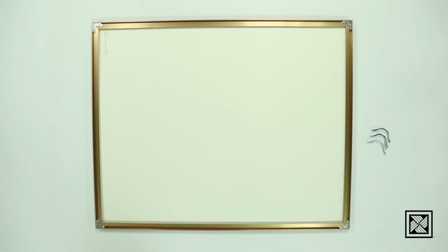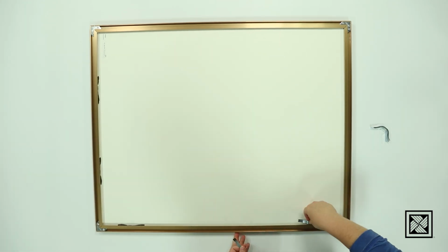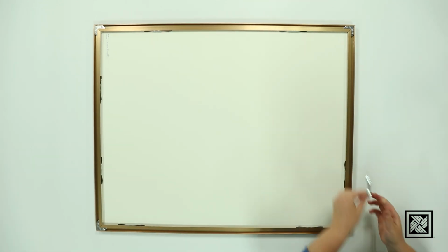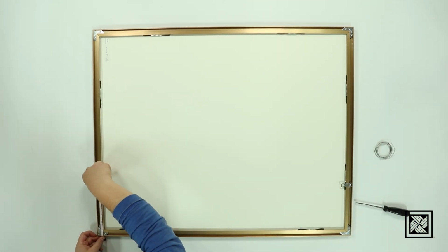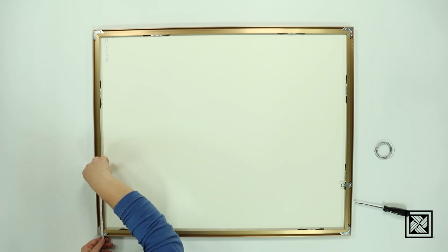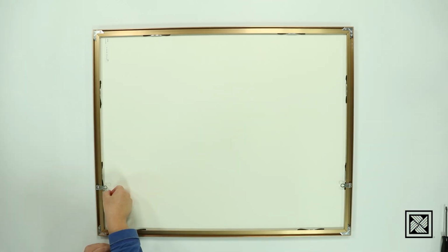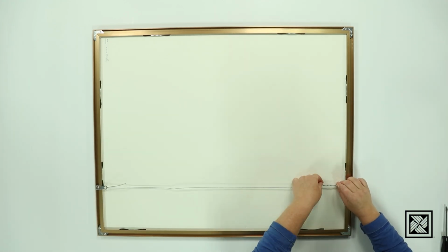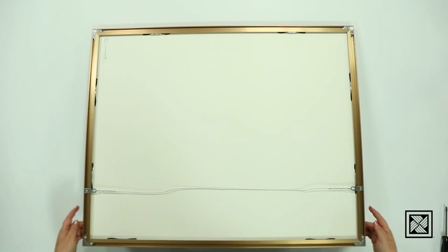Take the spring clips provided and evenly space them around the back channel of the frame. Flex and insert between the frame edge and the backing board. Position one hanger into each side of the frame as shown, and ensure they are in line with each other. Tighten the screws, loop the wire between the hangers, and twist at the ends to secure. Adhere the wall protectors to the bottom corners, and we're ready to hang.